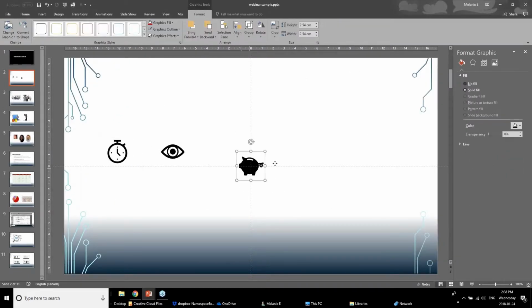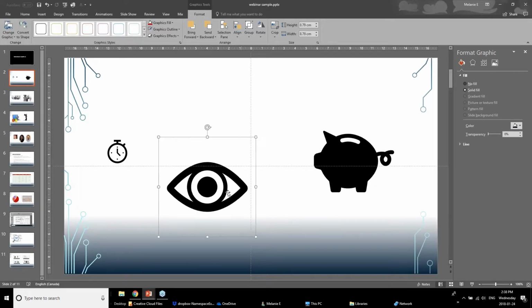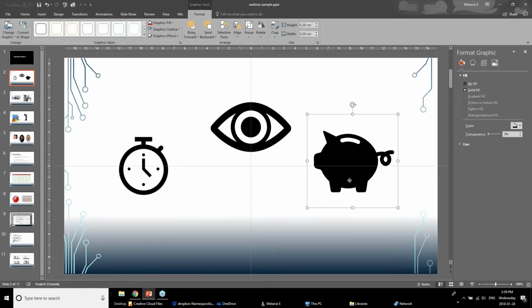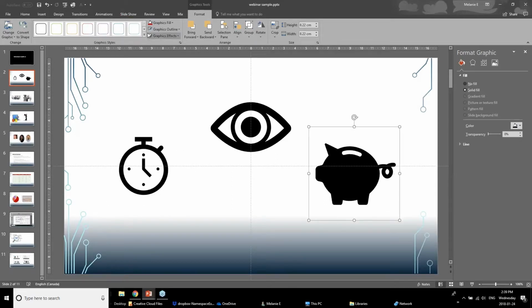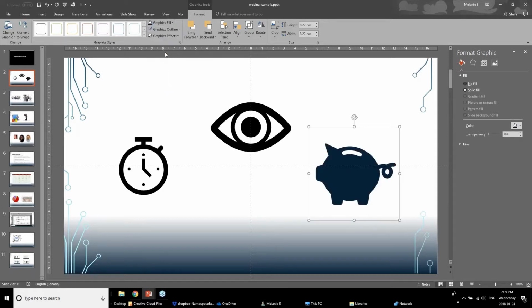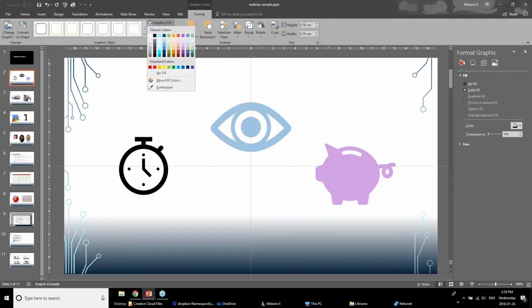Now, as I mentioned, these are completely editable. You can make them as big or as small as you like. And what I love about them is that you can change them to match whatever color you need. So say you have a particular color for your company or branding, you just go under Graphics and change the color accordingly. So it could be purple, this one could be blue, and this one can be green.